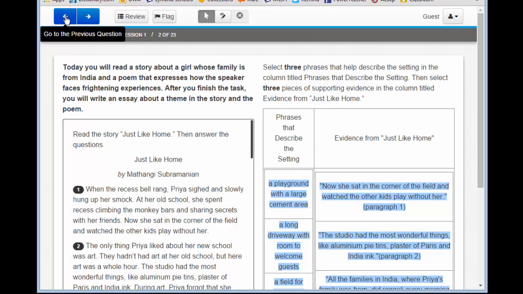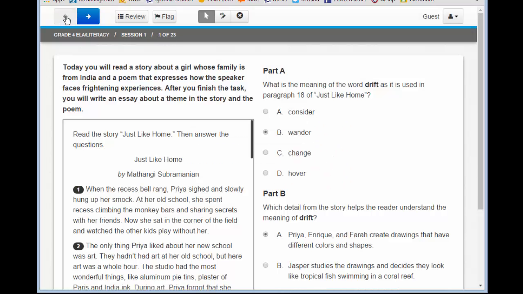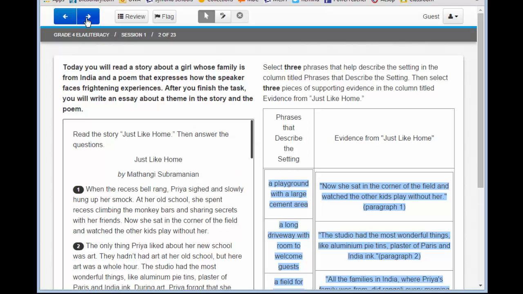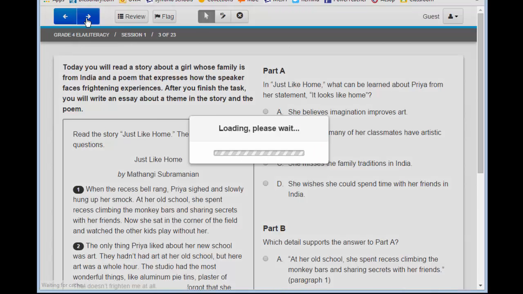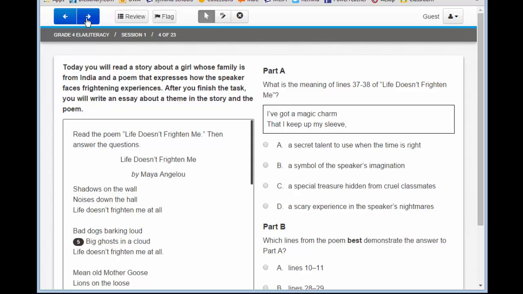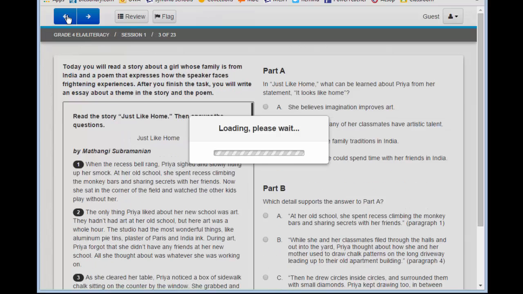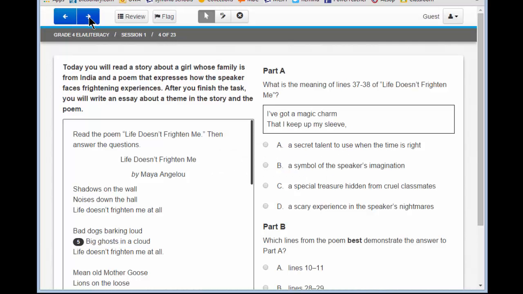It's very important to understand that even though you can move from one question to the next without answering one, you must be very careful. Try to answer every question before you move on to the next one. And remember that moving back and forth doesn't mean you're simply finding a question that you would like to answer. You must answer all of the questions on the test. But if you move forward to one question and then to the next and then to the next, you may have missed one, so be very careful. Let's navigate back and forth for a moment.